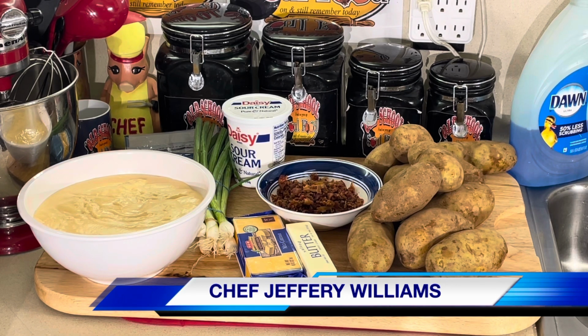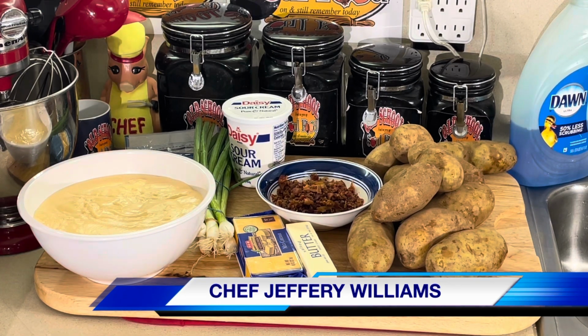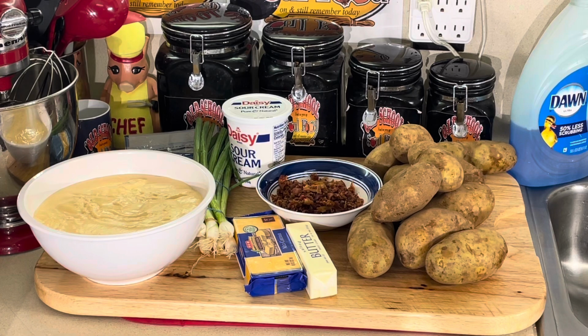All right, y'all. You see by the preview picture and the title, old school baked potato casserole. Look, now, it's something I came up with, I bet you over 15 years ago. Y'all know I love, if you don't know, you know now, I love baked potatoes. You know, nice, fluffy baked potatoes with the bacon and butter, green onions, sour cream, salt and pepper, everything on it. I could eat that in the middle of the cell.